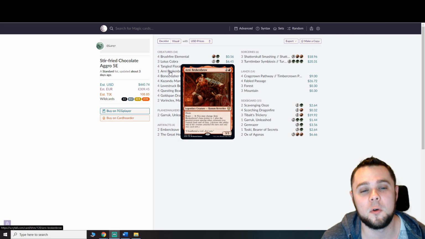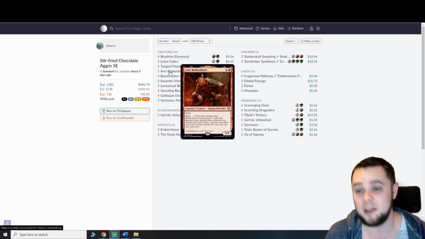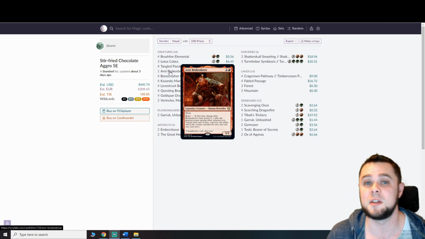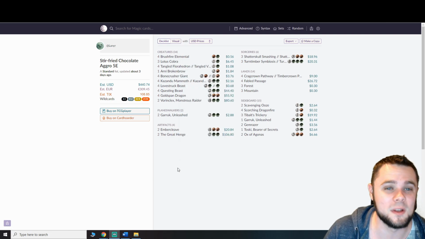So even though this is a little bit weird of a list, trust me when I say Lanier knows what he's doing when it comes to Gruul. I would trust his word more than I'd even trust mine on Gruul, and I feel like that's saying something for some people. Cool list here though.